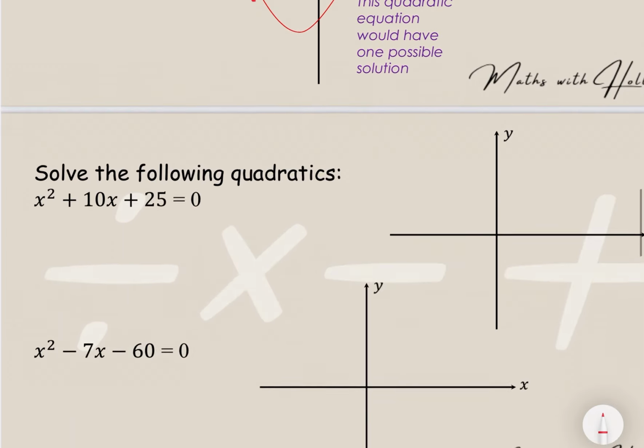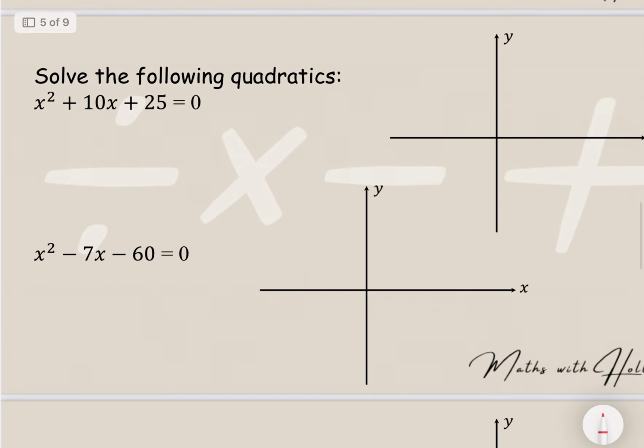So if we move on then, I'm going to use the same questions so I don't have to redo them. So the first question, what you do first is you factorize it, which we already know is x plus 5 and x plus 5. Because they're both the same, I know now that I'm only going to have one solution for this question. So if I'm going to multiply these 2 brackets together, if my answer is 0, that means inside one of the brackets, the answer should be 0, because anything multiplied by 0 is 0.